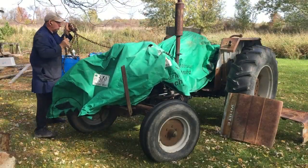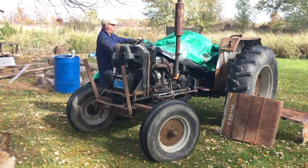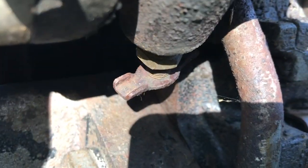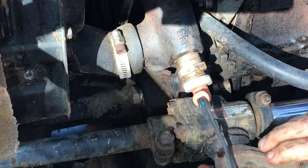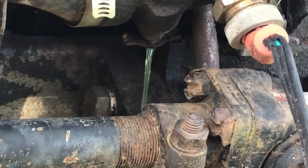Now that it's running well, I'll start to go through some of the other systems and make sure that they're okay. The motor oil looks pretty good, so I'll just wait on changing it until I've heated the engine up a few times and kind of loosened everything that might be settled on the crankcase. There isn't any coolant visible in the rad, so I think it's best to give it a flush and maybe a fresh refill.